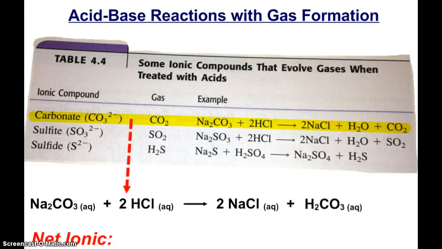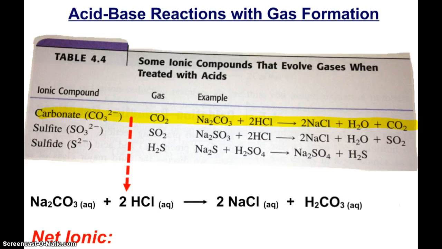Last thing, there are definitely some acid-base reactions that produce gases. The ones we'll focus on here is when you have compounds of carbonates, sulfites, or sulfides, you will create carbon dioxide, sulfur dioxide, or hydrogen sulfide gas when those salts mix with acid. All right, so when I look here, sorry, I didn't mean to take that away. If sodium carbonate mixes with hydrochloric acid, you get sodium chloride, water, and carbon dioxide gas.